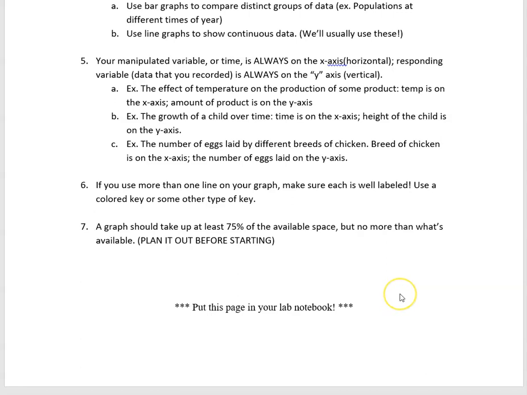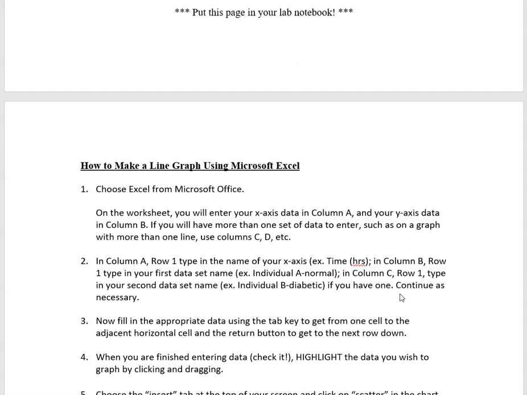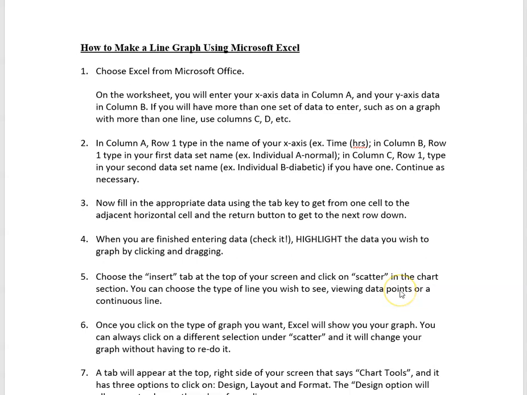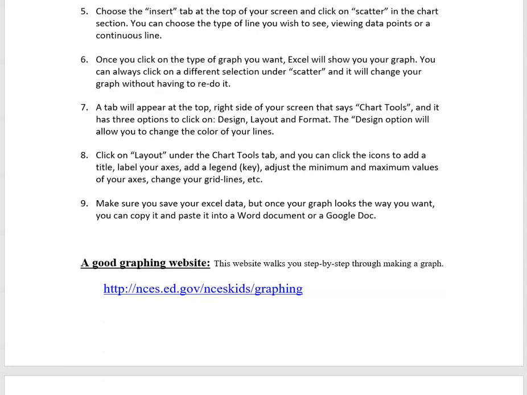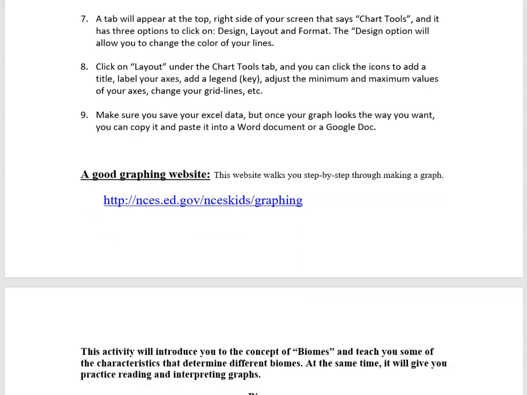That's your general rules that you need to follow. If you look at the second page, you don't have to do anything on this page. This is instructions that if for some assignments I might say you can make this graph on the computer if you want, or you can make it by hand. If you want to make it on the computer using Microsoft Excel, here's your instructions for how to do that. So you can go ahead and do that. Okay, you don't have to do anything with that right now. And there's another website you can look at the bottom that will help you graph stuff if you need to.